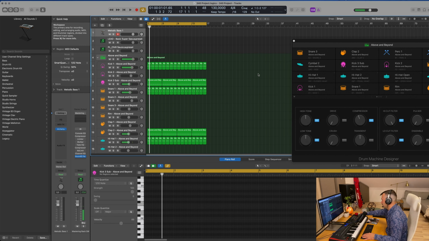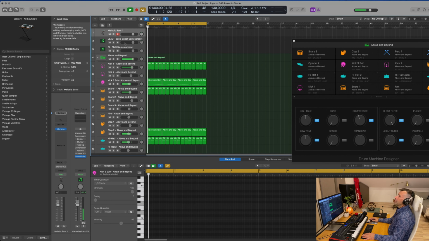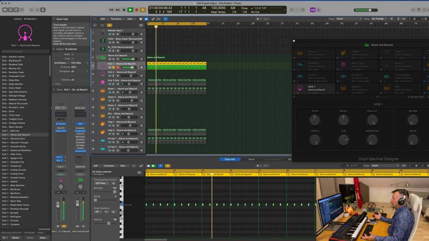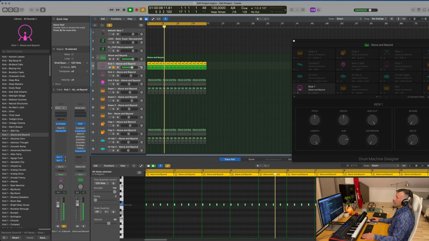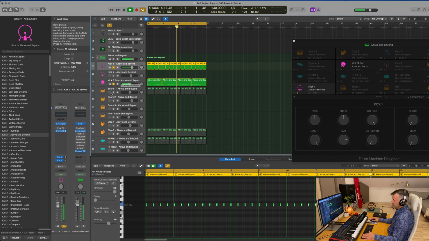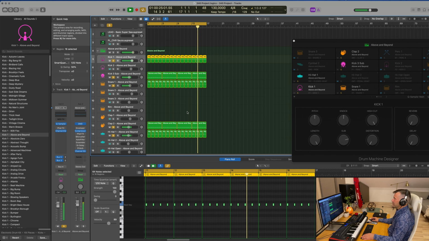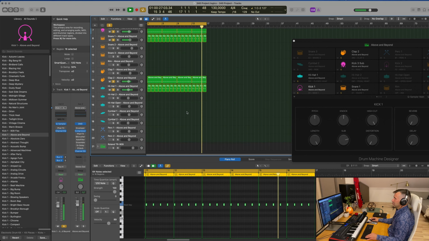A whole lot better, guys. So the kick, first skip, top kick, plucky, nice, and I have this problem with my MIDI driver. And then second kick, sub, heavy, nice. This is very Above and Beyond. Snare, simple, short, kind of snappy attack. Some claps going in here and there with a bit of a delay, and a hat. That's it. Simple.